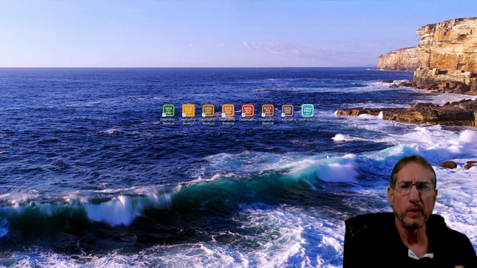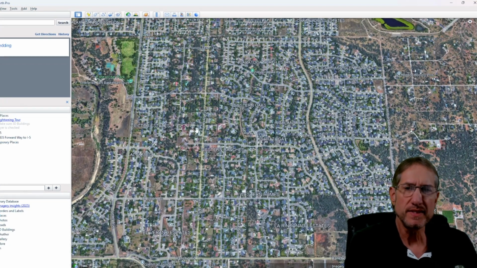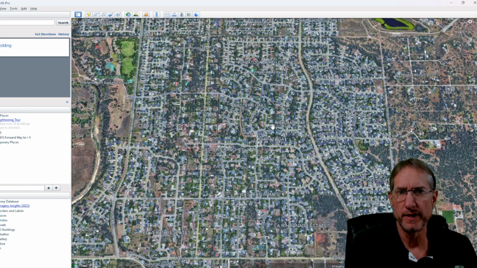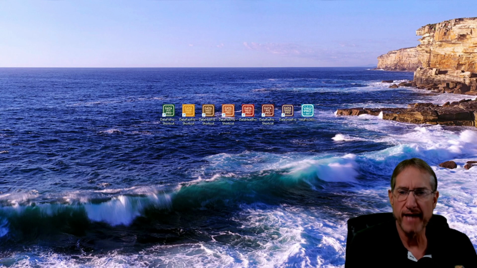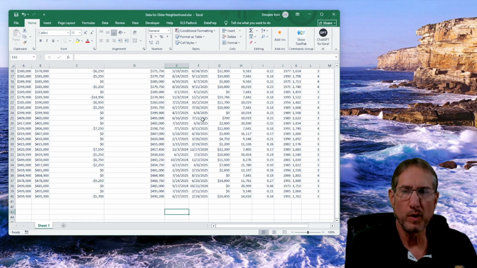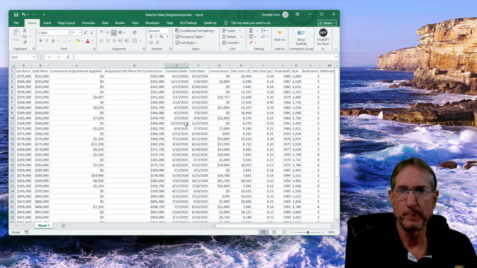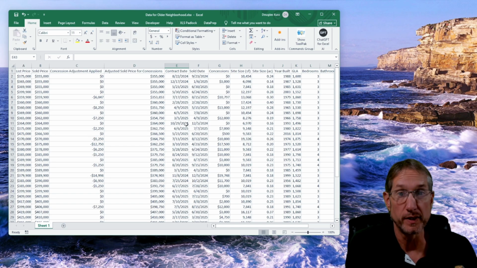Before we move forward, I just want to quickly bring us back up to speed. This is the established neighborhood that we've been working with throughout this whole series. Nothing about this location is changing. We're staying in the same market context. This data set here is the one we've been using in all the prior episodes. Same sales, same time period, same neighborhood. The only thing that's changed so far is how we've treated prices.